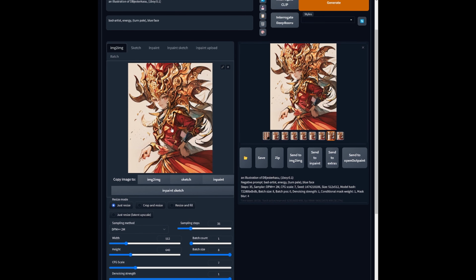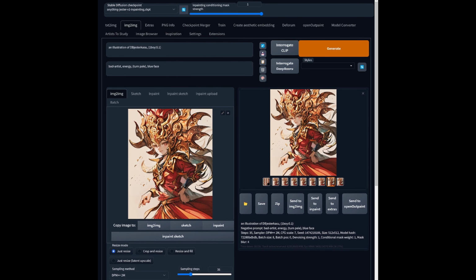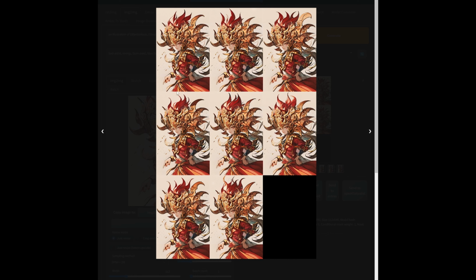I have new resolution here. And let's see, why not expand upwards this time instead of downwards, just to give a sense of what's going on. So I want to fill in the rest of the top up here. Go with batch of 8 again, batch size of 8. And now I open up the grid and I have several versions of outpainting upwards, and I just choose the style that I like. So this is where your eye really comes into play. Which one will I go with? It's looking like 8 actually.